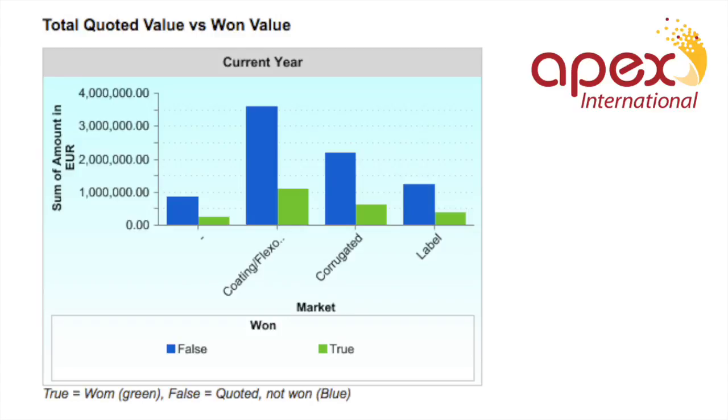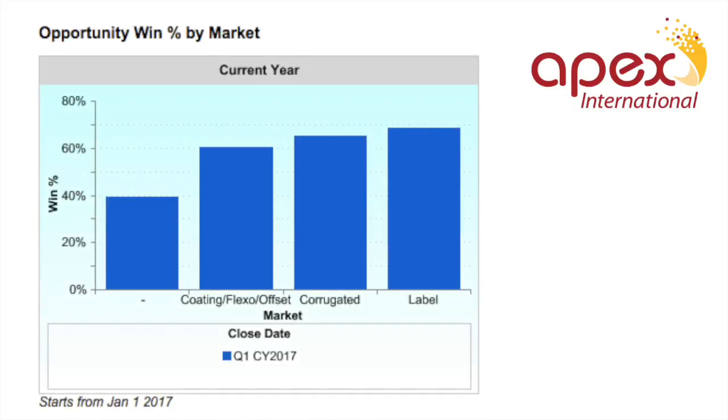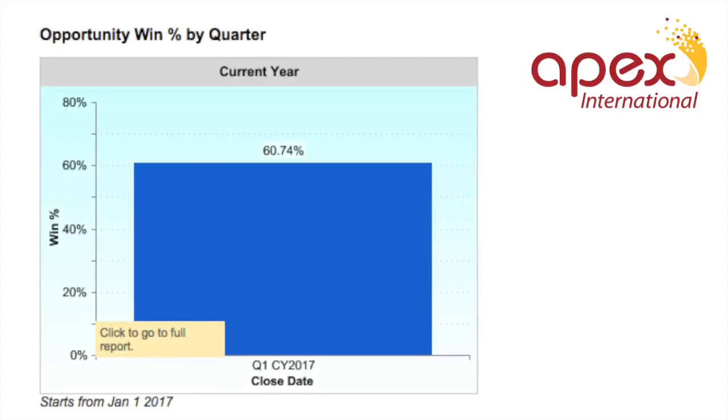This can help us track our close ratios and guide us towards improvements. The opportunity win percentage by market provides a close rate comparison by vertical market. If there is a major period-over-period variance in your close rate, this will allow you to quickly question what changed and why. The opportunity win percentage by quarter report is an aggregate period-over-period comparative analysis of your close rate. This allows you to assess and track improvements to your close rate, as well as determine whether or not you are chasing business with a high close probability.